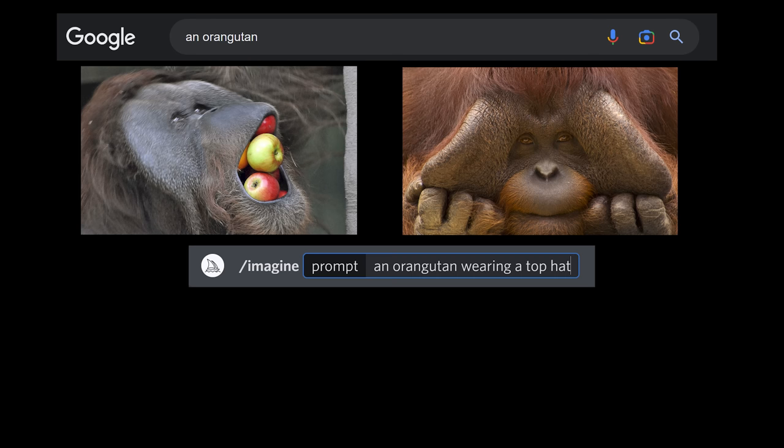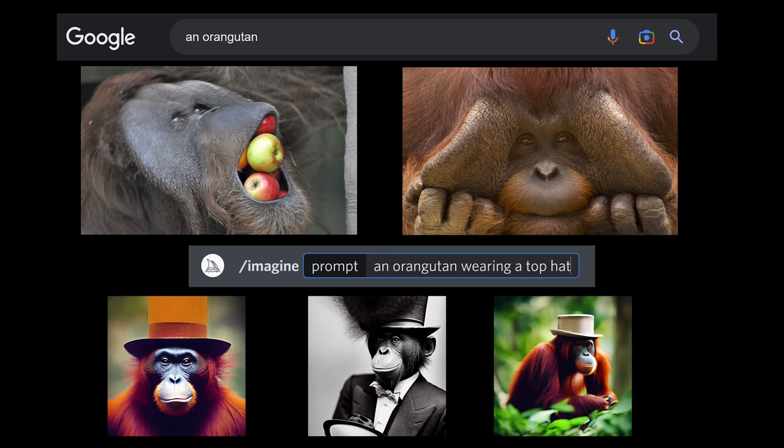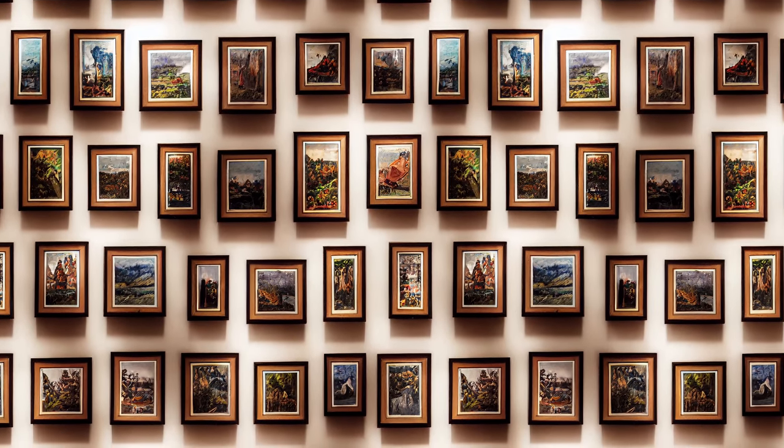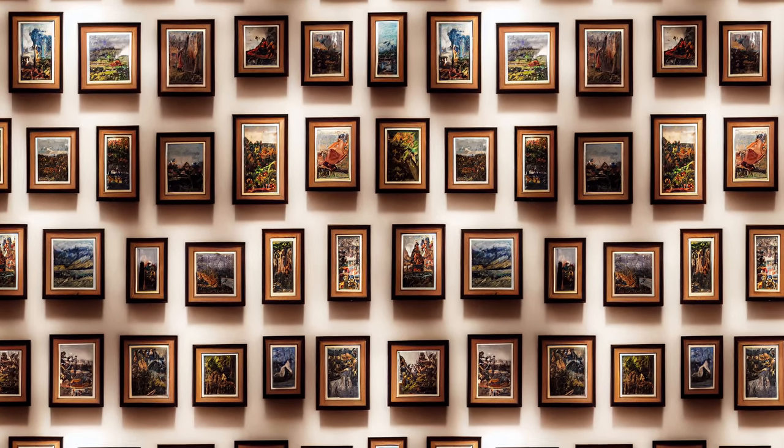Text-to-image models, however, don't only return images that already exist, they can create entirely new ones. For this reason, they are often referred to as generative search engines. Within them, images are both created and discovered. The museum has been organized, cataloged, and labeled.